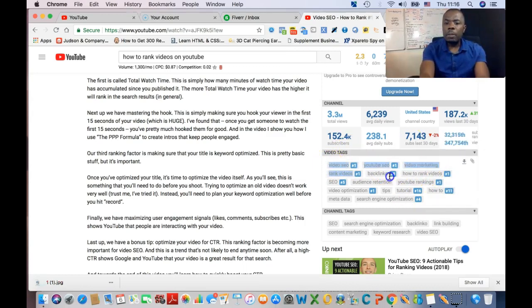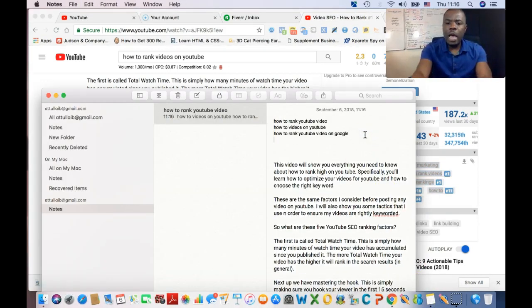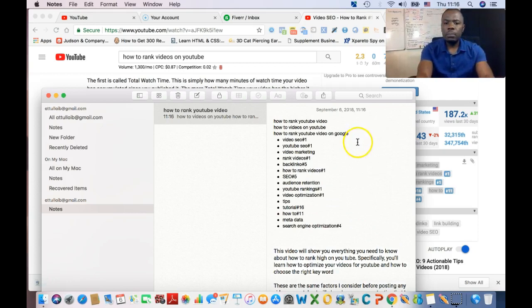What will I do? I'm going to copy all these keywords, and I'm going to add them to my keywords. Okay, those are the keywords it's ranking for. I mean, what else are you looking for? Those are the same keywords you want to rank for. It's like doing Google's advertisement. Of course, you look for high keywords to rank for. So this guy, who is number 1 on here, is ranking for all these keywords, and those are the keywords that you want to rank for as well.